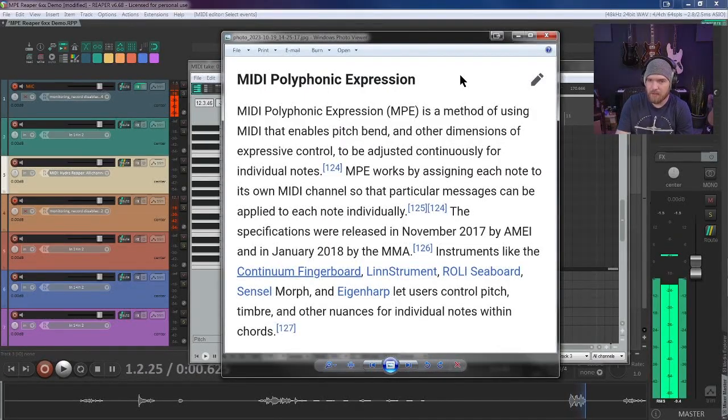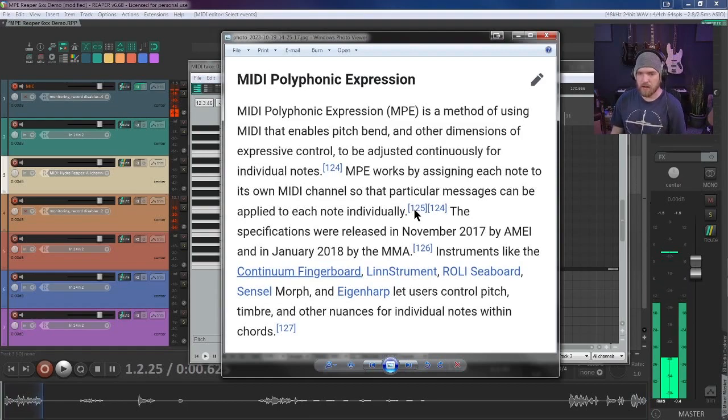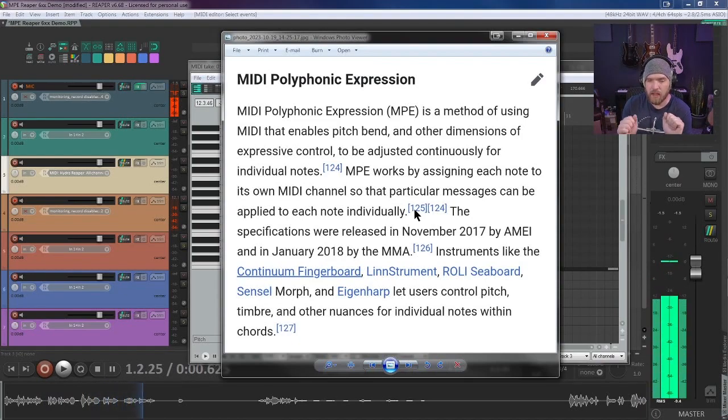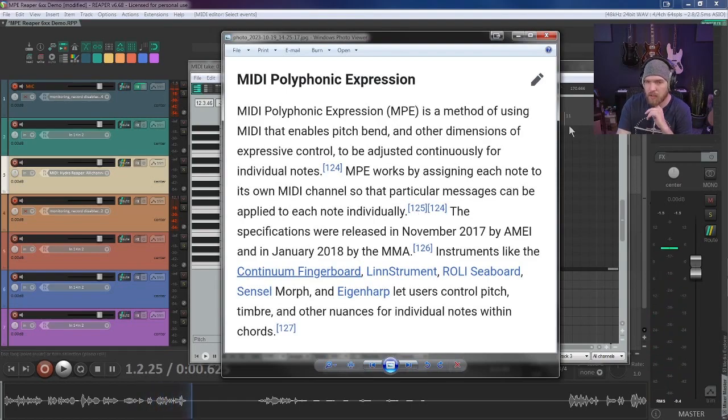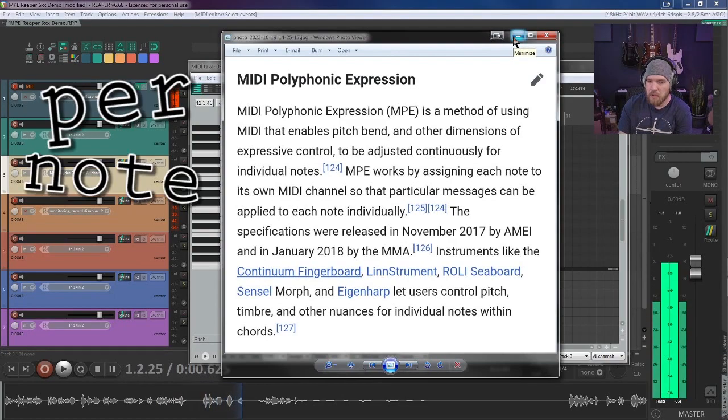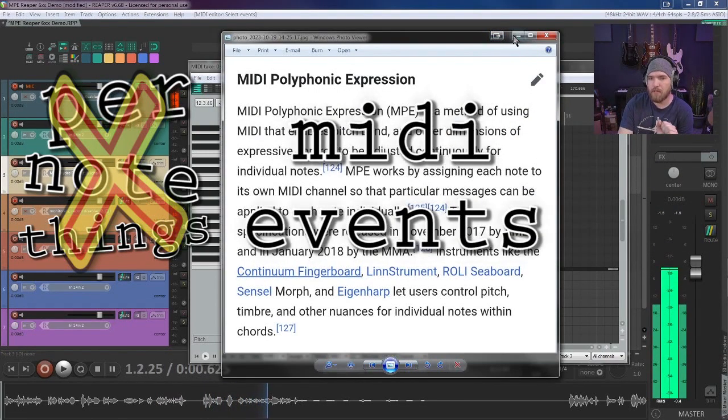Alright, so learning as we go, another quick MPE tidbit. So how MPE actually works, because it's still using the original MIDI standard. It's just an amendment to it. So there's one main channel that it uses, usually channel 1, and then each individual note gets its own channel. And that's how you can control per note things like pitch bend and so forth.